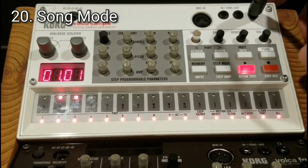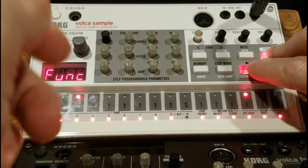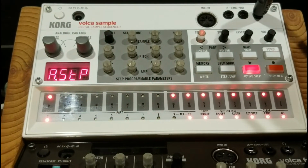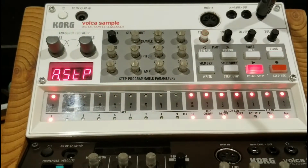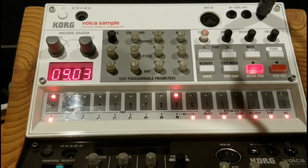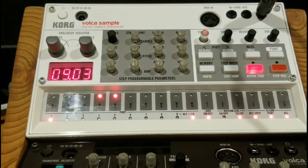Like in a loop, you can also use the active step functionality too. So if you hold down function, hit active step, you can disable some of the steps and it will just pick up the other ones. And you can see now I've disabled all those steps, so it's just going to go through those. So that's a way you can change the song on the fly if you don't want it to play the same 16 parts over and over again.